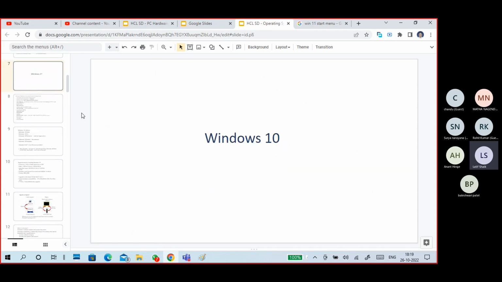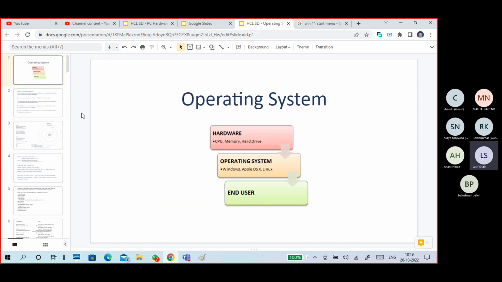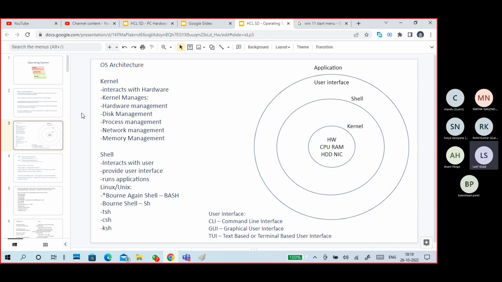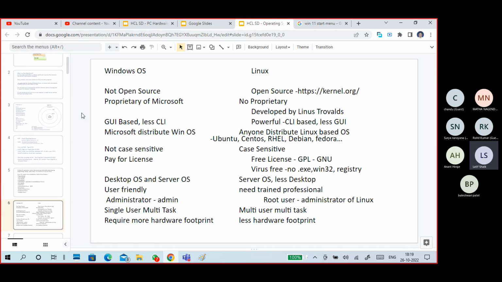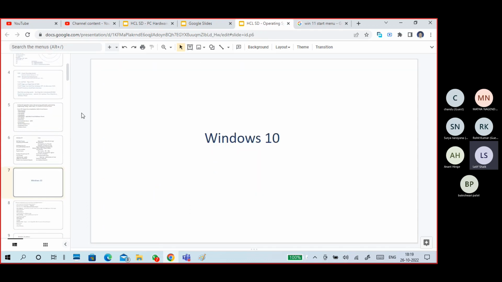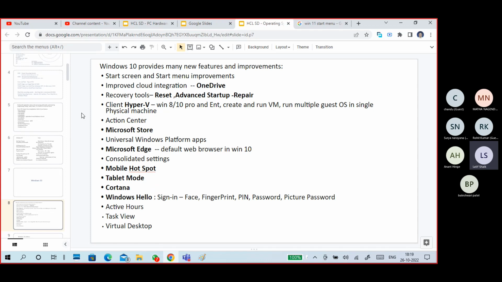Guys, again, I will recap: what is an operating system, what is the use of an operating system, types of operating systems, the difference between desktop and server operating systems, and the difference between Windows and Linux operating systems. About Windows 10, what are the different features in Windows 10 or 11.